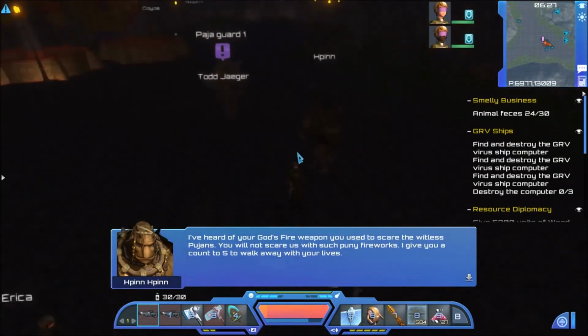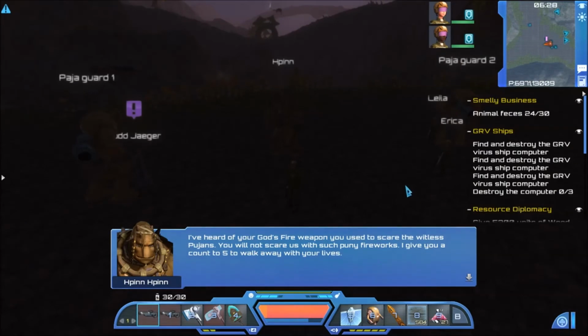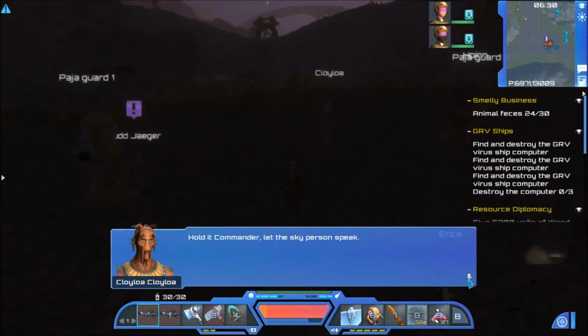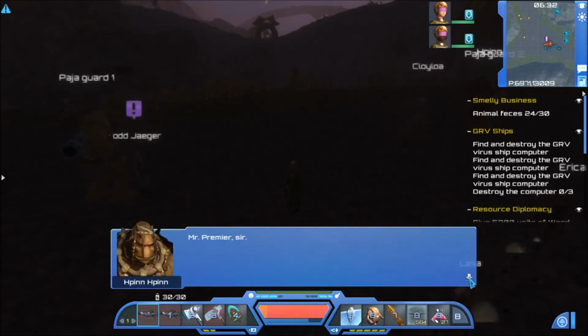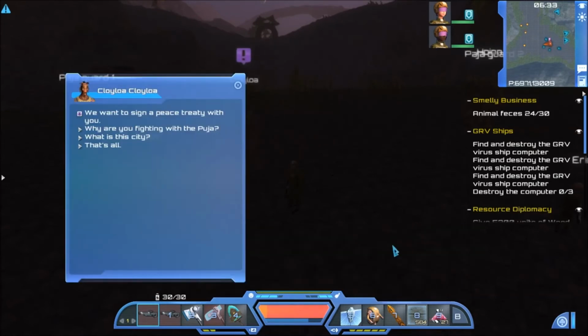I've heard of your god's fire weapon you used to scare the witless Pujans. You will not scare us with such puny fireworks. I give you a count of 5 to walk away with your lives. No, we come in peace. We Sky People want to sign a treaty of non-aggression with you. Hold it, Commander. Let the Sky Person speak. Mr. Premier, sir. Are you the leader? I am deemed one, yes.